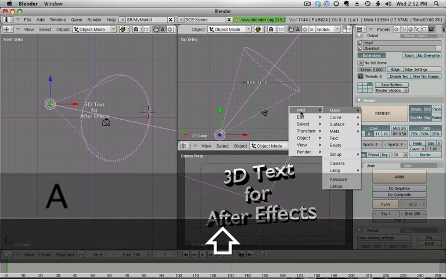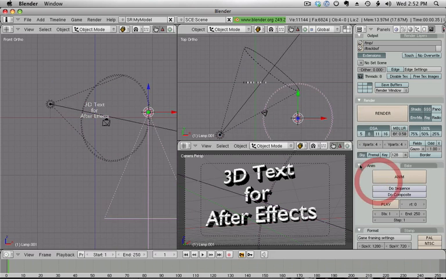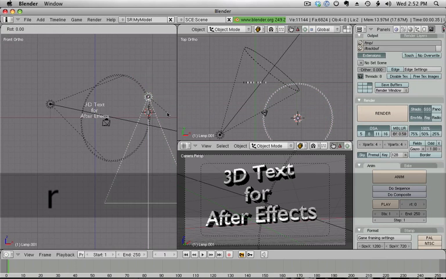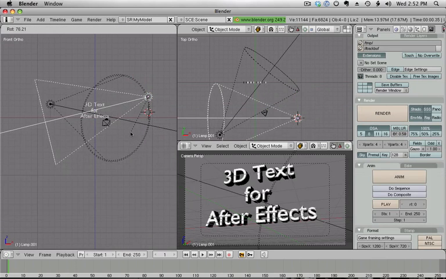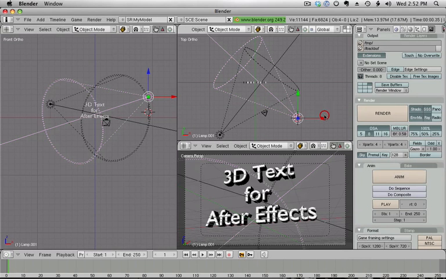Okay, Shift A, create another lamp, and we'll use another spot. Okay, let's do pretty much the same thing. Move it here, R, rotate it up, switch to this top view, rotate toward the object. Okay, and you can see the cone of our spotlight. It tells us what is the angle of lighting of this spotlight. This line that you see in the middle is the direction of the shadow.